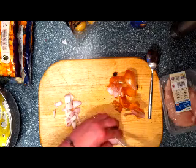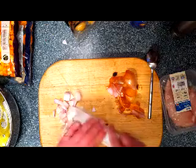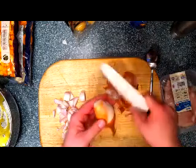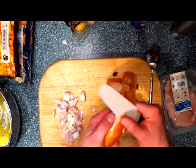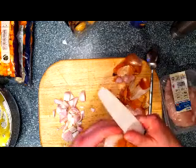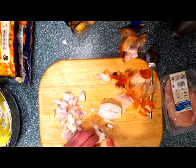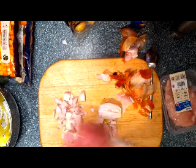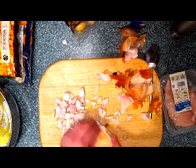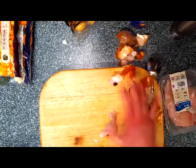Let's just cut the onion. There we go. Small pieces. We'll do the other one. Like so, you should be used to the onions now. We have done about 60 minutes of this all together. Cut them in half, half again. And if you've got big onions or small onions, just cut them all into small pieces. For the dish tonight, small pieces of onion is fine. There we go. I'm going to put them in the pan, not the rubbish, just the onions.